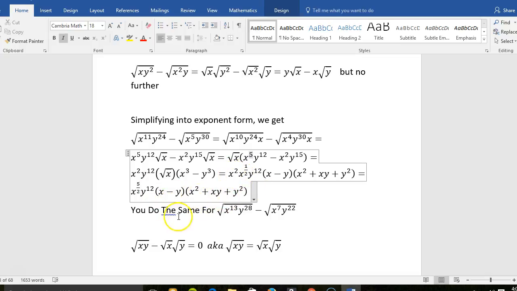And I want you to go through all these steps and do the same thing for this guy right here. Now, problems like these won't be on most of your tests in your college courses, but it's good to know how to do this stuff right here where my cursor is. It's good to be able to weave in and out. It's good to know what you're doing, and I wanted to do this problem for that purpose. Okay, and I want you to do this one right here for yourself. Okay, let me just look at this one real quick.